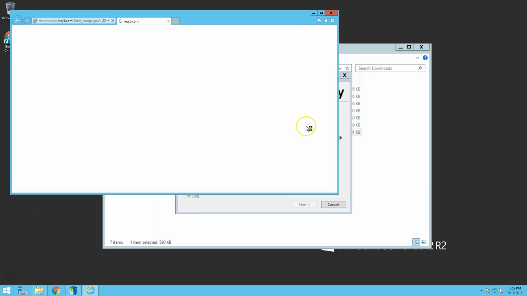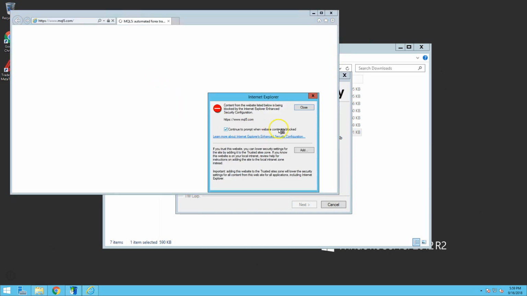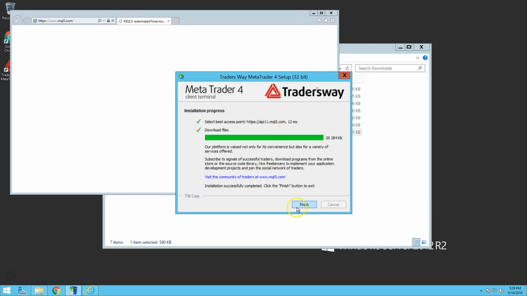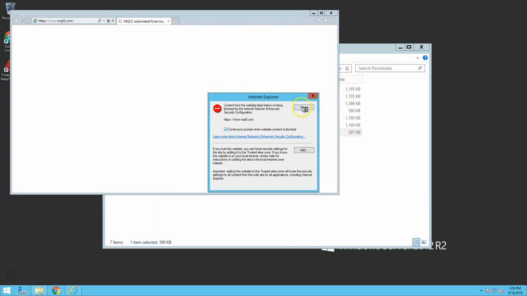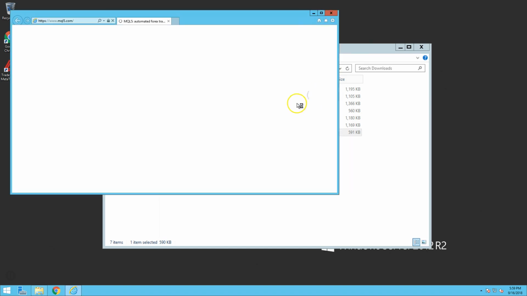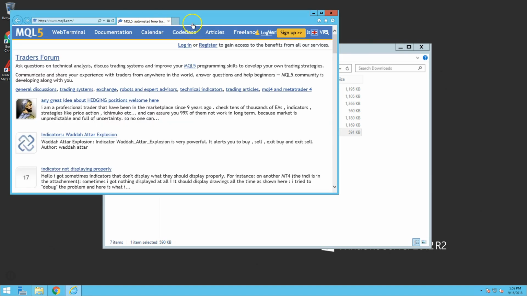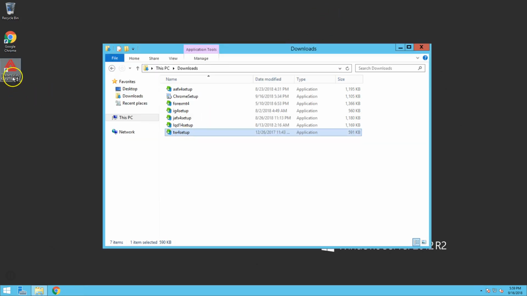And it's the same thing. So you just go through the installation process. And that's the MLQ. We don't need that. And there you have it, Trader's Way.